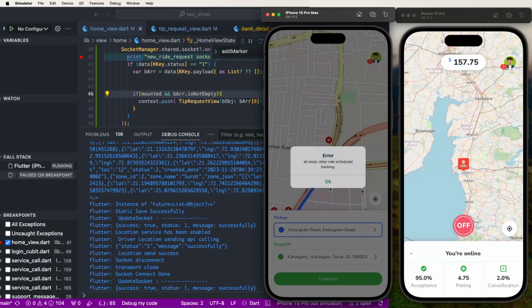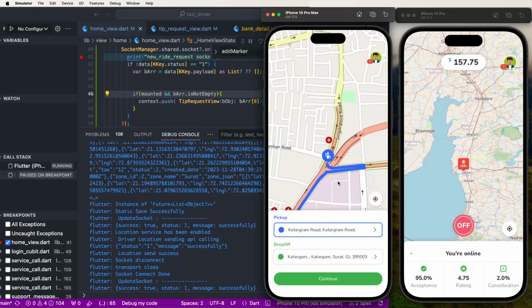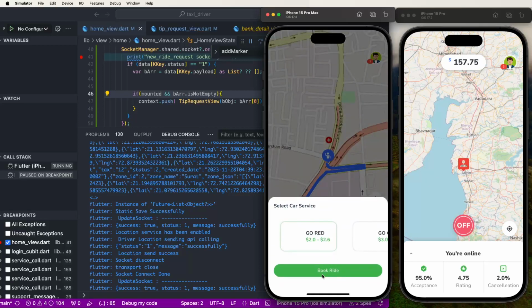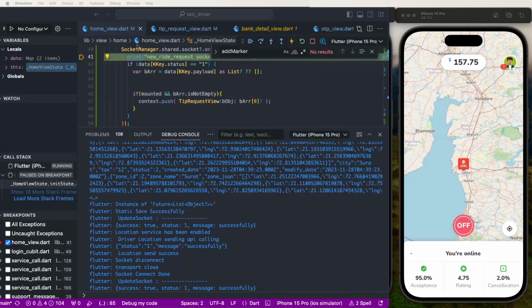Already booked means we need to delete the old send request, first of all I need to delete it. Now again I have deleted it and sent the request, and again I need to get this request and call this and check this.